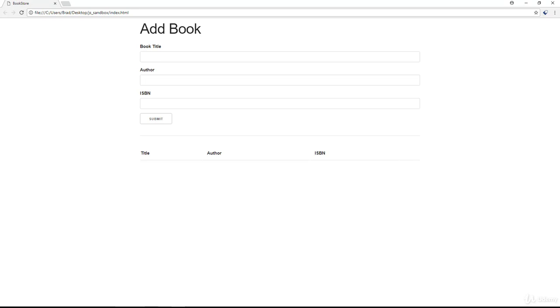Alright guys, so in the last section we looked at object-oriented programming in JavaScript. We looked at both the ES5 syntax with constructors and prototypes, and we also looked at ES6 classes. So what I want to do now is build a little project using everything that we learned in that section, and we're going to first build this application with ES5's prototype syntax, and then we're going to reformat it to use ES6 classes. So that way you can see the same exact application built both ways and you can kind of compare.